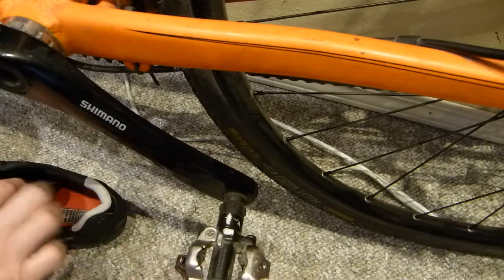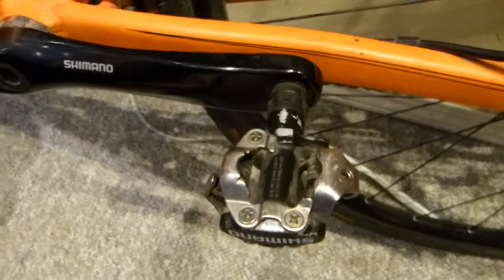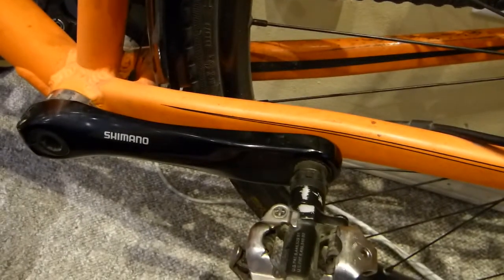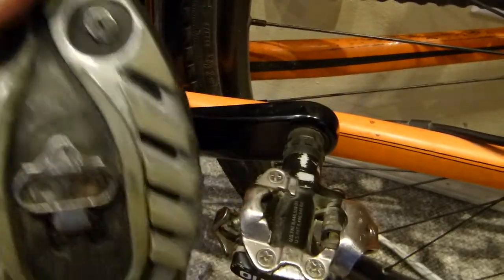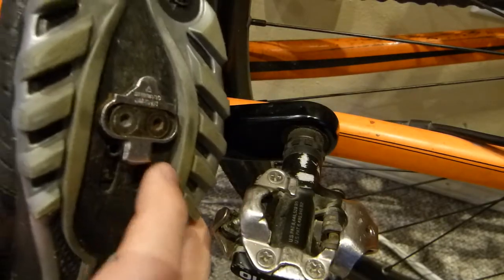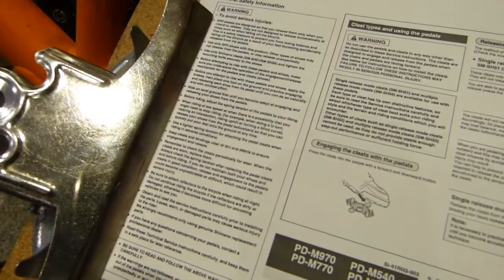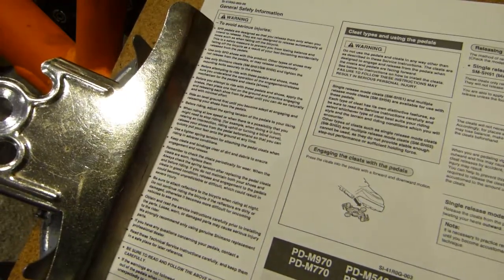So you are able to pull with this cleat up should the occasion arise, but not with the other cleat model. Lastly, what I want to share with you is that you need to practice with this cleat in a living room. Practice clipping in and practice releasing your foot from the pedal, because Shimano also tells you at length in the manual that you need to practice with it.